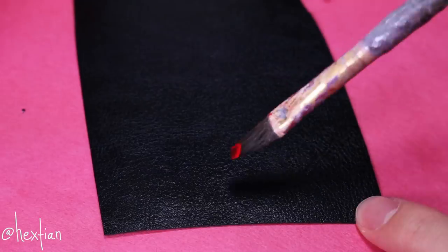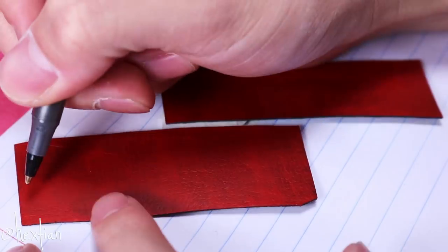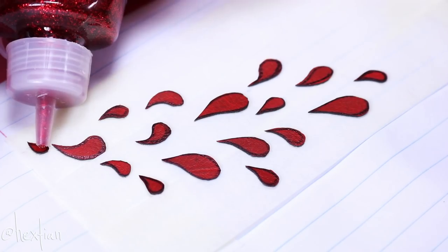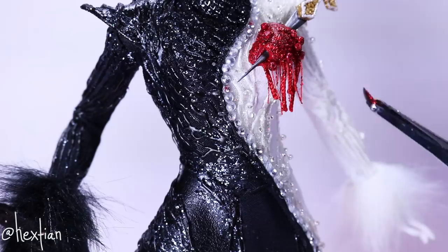To create the dripping ketchup, I will be using the faux leather, paint it in red, and draw the ketchup drops all around it. Cut it out and then add glitter all over it. Then let's go ahead and glue it onto her dress.